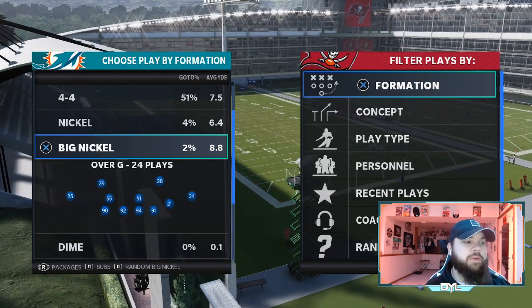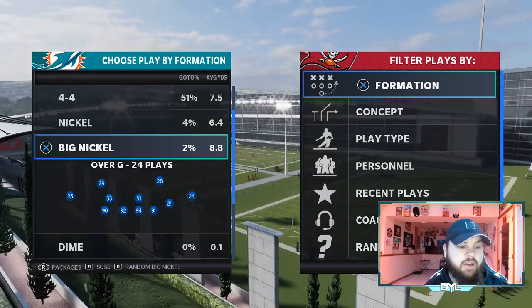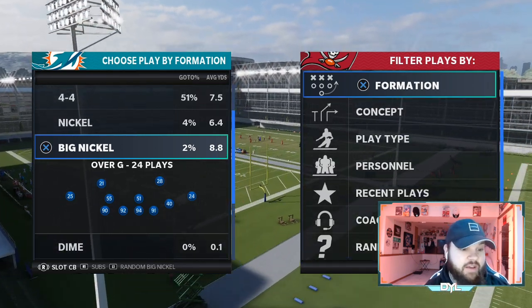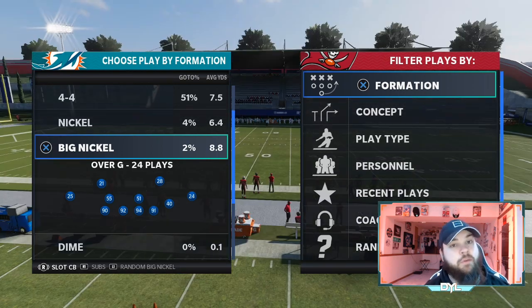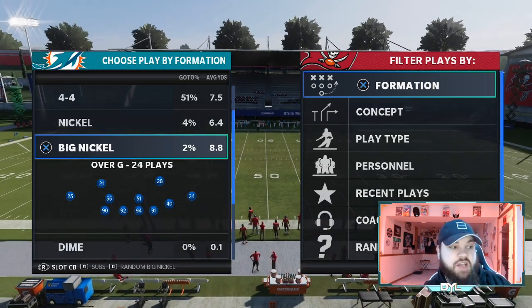The formation we're going to be running on defense is big nickel, and make sure once you go over to big nickel, you have your packages on slot corner. Just flick the right stick once to the left, and then you should be good. This will give you regular adjustments if you don't know. Also, make sure auto flip is on. You want your slot corner to be on the tight end side every time.